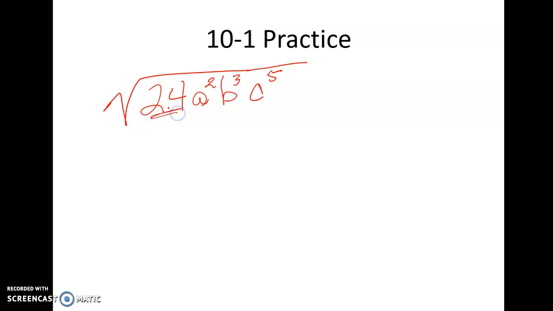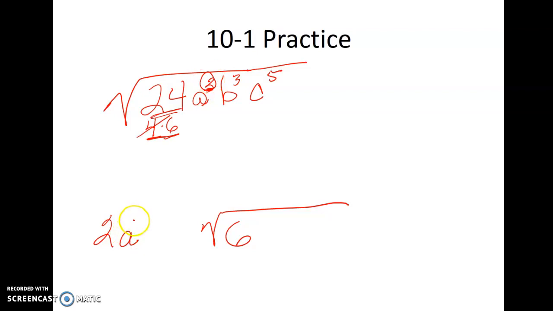Now, if you recall, we're always looking for the largest perfect square in the number, which is going to be 4 times 6. 4 is the largest perfect square. So I'm going to take the square root of 4, which is 2, which means the 6 is going to stay behind in the radical because it's not a perfect square and it doesn't contain another perfect square. If you recall, we had a shortcut rule that I'm going to take the exponent and divide it by 2. 2 divided by 2 is 1. It divides evenly. So all of these are going to come out, and I only have one of them. You can put the 1 there if it helps, but you don't need to.